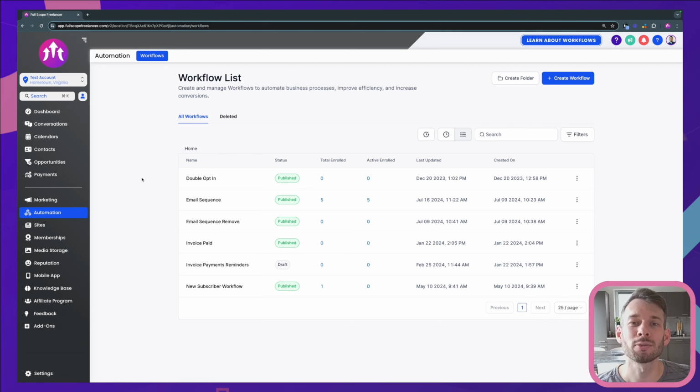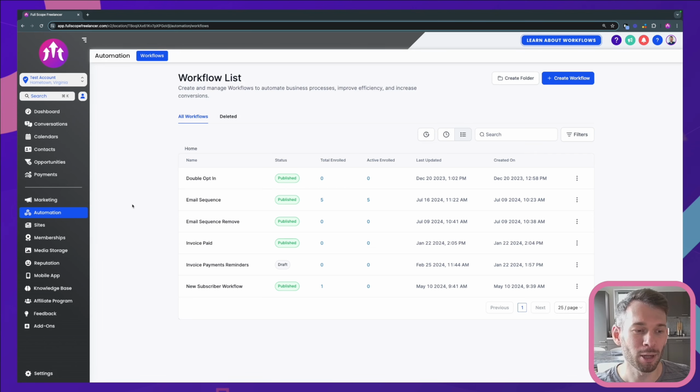But what if you want to create an email sequence and then add all of your existing contacts to the sequence rather than have that sequence activated by a trigger like someone submitting a form or something like this? How do you plop a group of your contacts, maybe your subscribers or your customers, into a sequence so that you can, for example, promote an upcoming sale or an upcoming new product or service that you're going to offer? How do you do that? I'm going to show you how, and it's super easy, dead simple.